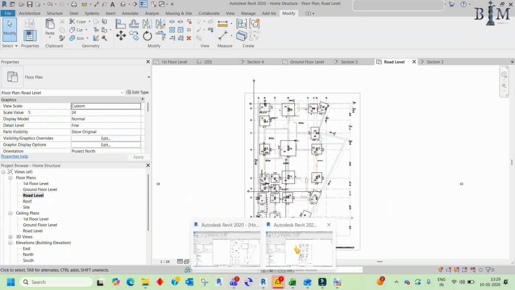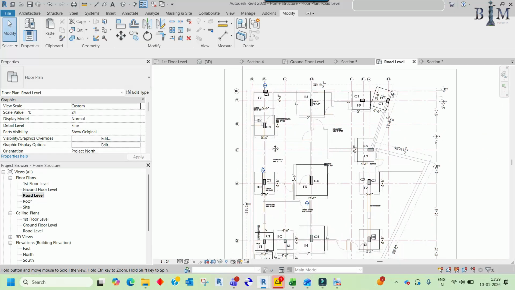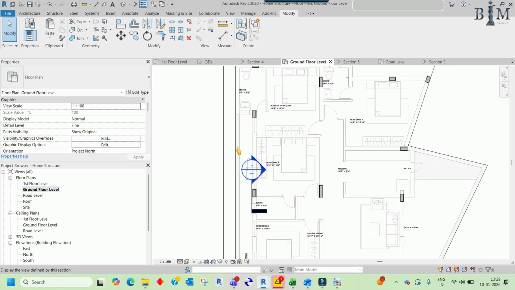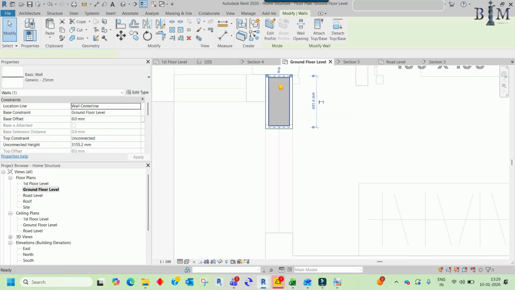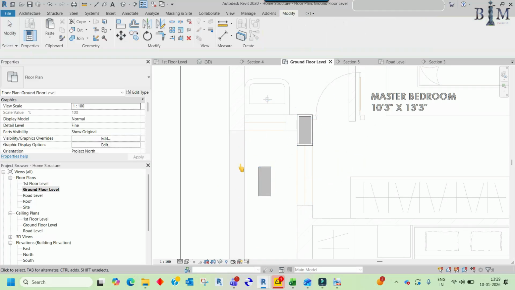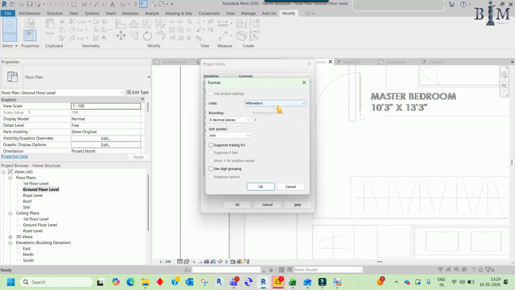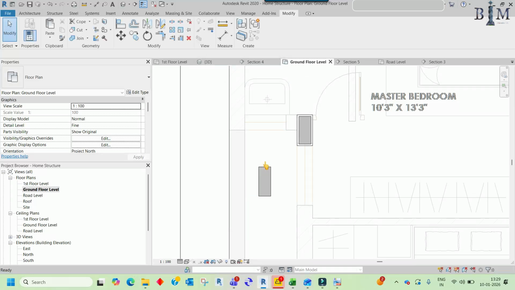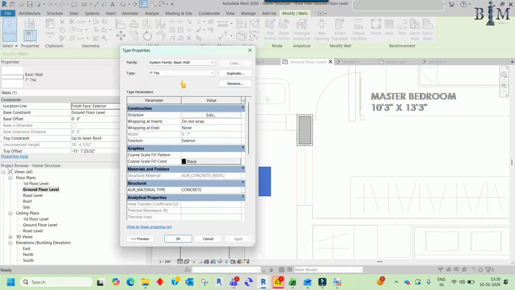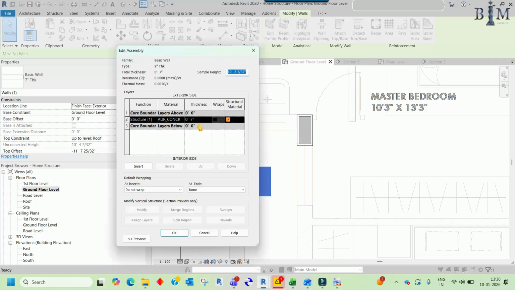For that, go to the structural model, and you can see the architecture is not loaded here, so I have to go to the ground floor, and this is the wall. Here take this column as a wall, and this is a wall also. This is the thickness, you can see 2 to 9, and if you want, unjoin and make it fit. Now you can see the thickness is 9 inch. Select the wall, edit type, and here duplicate. I can take 9 and remove the 2, and let me take edit and take it 9, and okay.